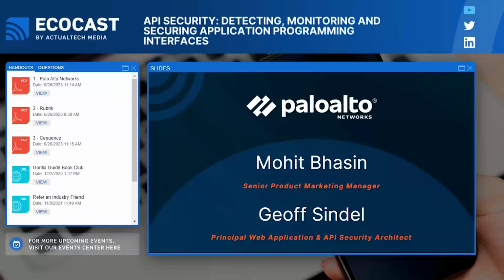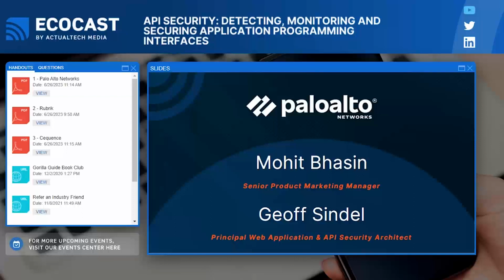My name is Mohit. I lead product marketing for cloud workload protection and our web app and API security on Prisma Cloud here at Palo Alto Networks. And I have a background in building web apps as well as computer and electrical engineering. And I have my trusted colleague, Jeff, here as well. Jeff, do you want to do a quick intro? Hi, my name is Jeff Sindel, and I'm a Principal WAS Architect at Palo Alto Networks. And my background, too, is API and app development. And I'm excited to be here.